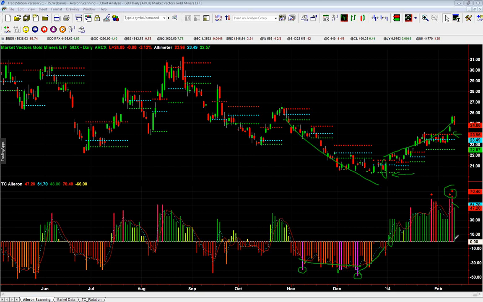Because one of the big things about this is the price of gold, etc., and you have to watch where the price of gold is going. And I would say that if in fact we start seeing this roll down, and if you break down below this, there's some support here at 22s. But you know what? If you rode this up from the bottom over here, hey, interesting time to take a little bit of the profit off. Okay.